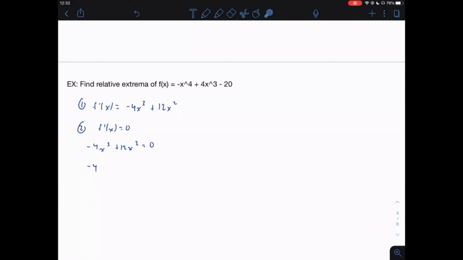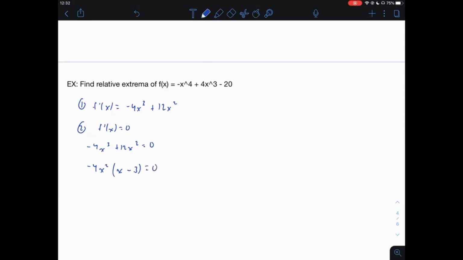Now, what else do they have in common? 2 factors of x. Here we have x cubed, here we have x squared, which means we can factor out x squared, 2 factors of x from each term, leaving us left over with x minus 3. Why minus 3? Because again, we factor out a -4, meaning we took out a negative from this first term, and we took out a negative from the second term, which was positive. So if we factor a negative from this term, it becomes negative, right? -4x squared times x gives us -4x cubed. -4x squared times -3 will give us back positive 12x squared.